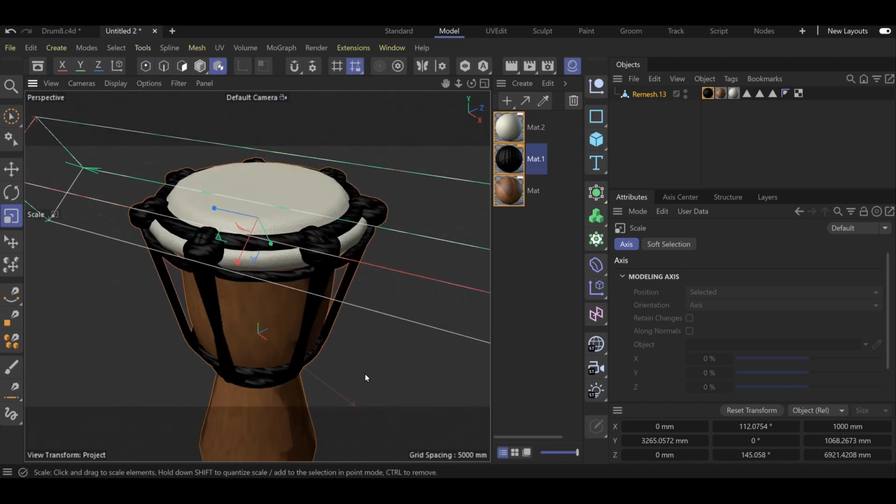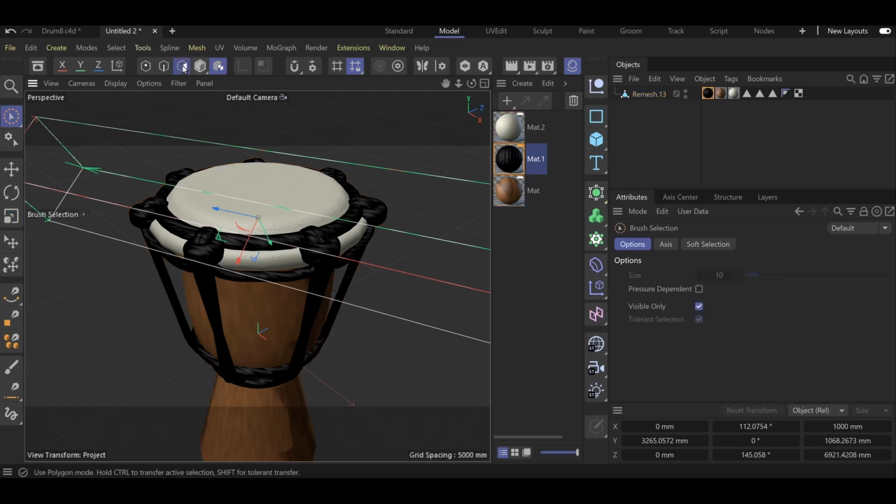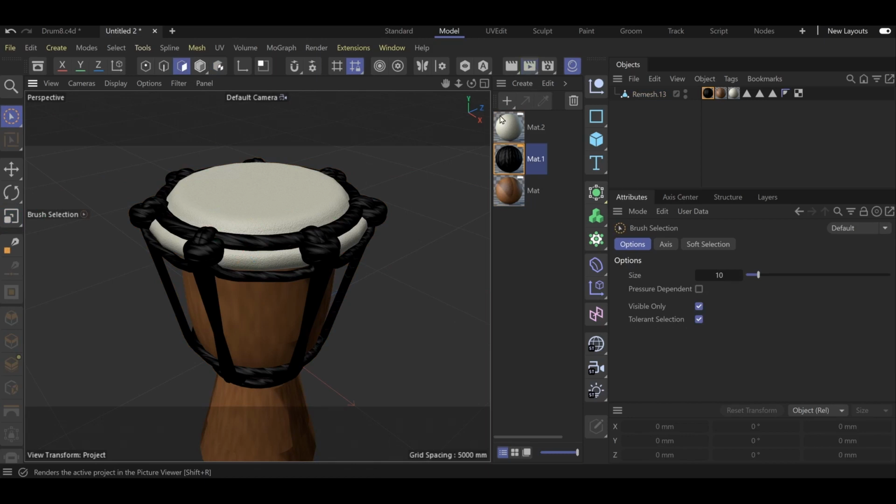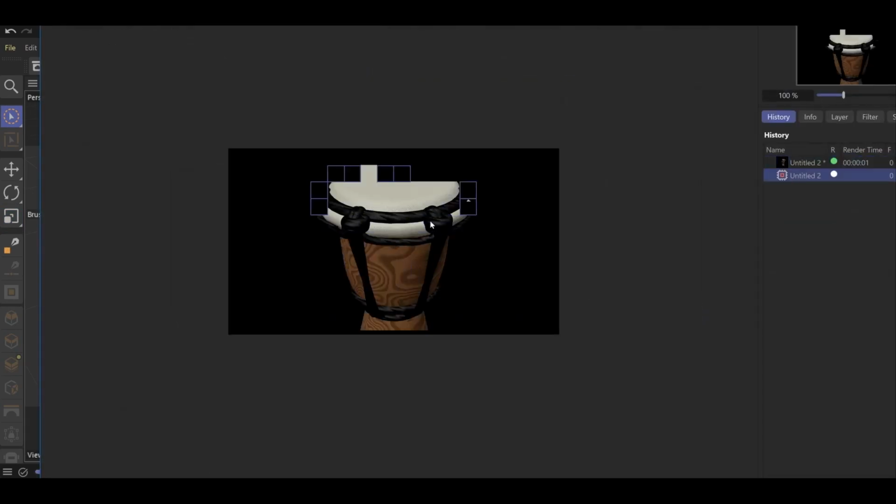Okay, it's not exactly like it was before, but it's definitely giving us that nice sort of rope kind of look. So we're going to try to stick with that one and see how it works. Okay. And we go back to our material so we can see it that way. Let's try rendering it. Yeah, not too bad. It's not exactly like it was before, but it's pretty good as we go forward.